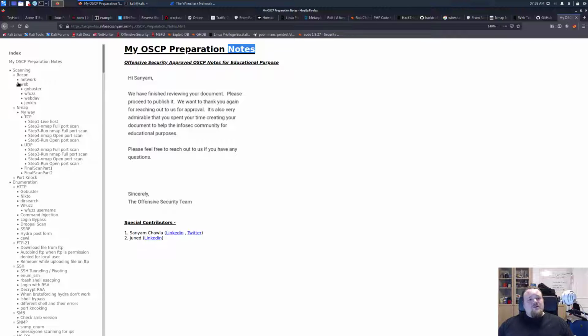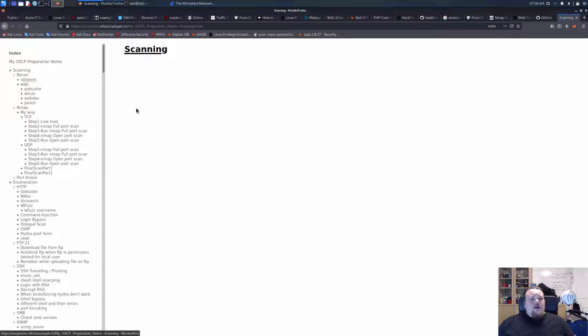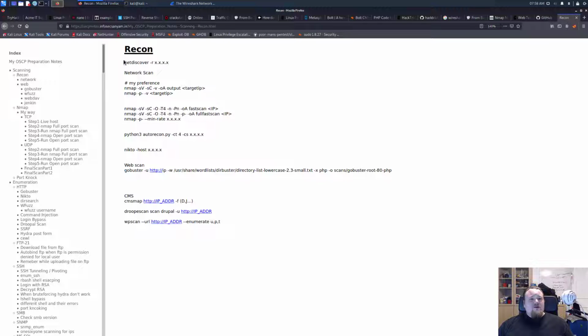This is really interesting. So let me go ahead. You have this called scanning, the very first phase when you're in the OSCP exam. You press that, and there's nothing here, but you can see there's something called recon. It then talks about what you could do here by using NetDiscover, Nmap. It's going to be a raw copy paste, guys. This is so perfect. It's almost like creating a book about how you do a 101 pen test from A to Z, with everything from the start. I think we use this guide for this, to be honest.